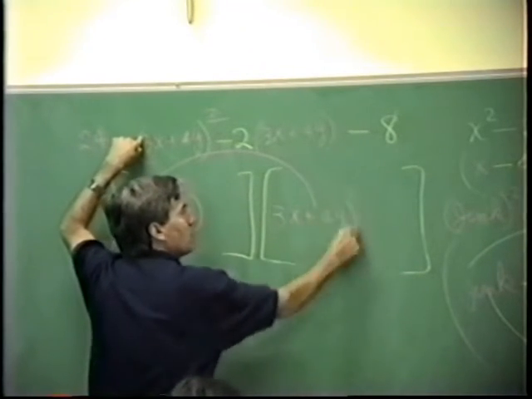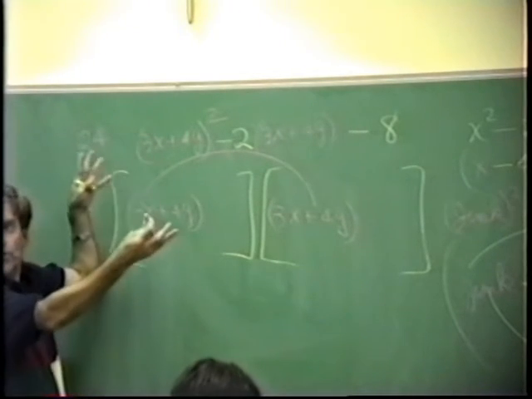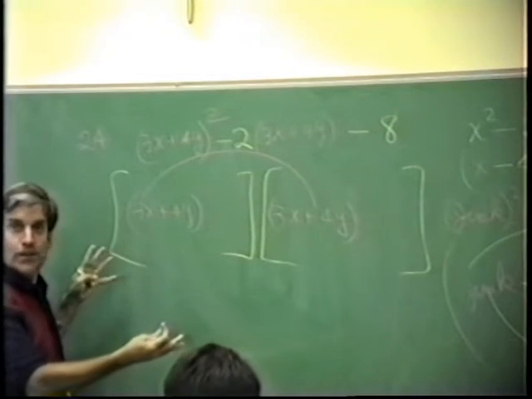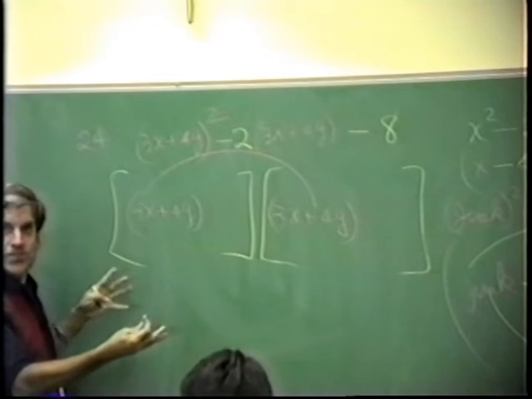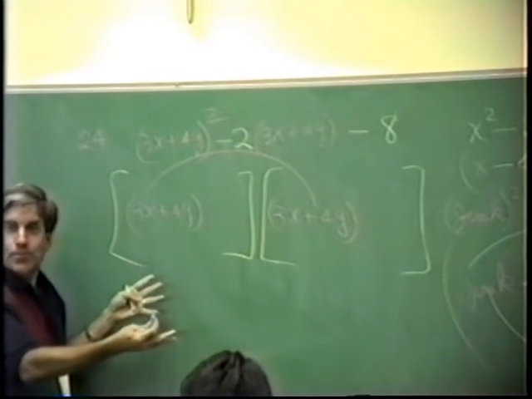You see what we've done? We've gone from a trinomial in x to a larger trinomial. We didn't change anything. We just made it look more complicated. And that's the way math is most of the time anyway. It's just made to look complicated. All right? And if you can understand it, then it's not that complicated anymore.